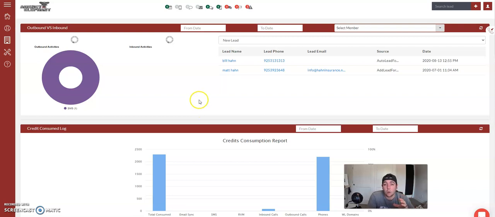Okay, so the first thing we want to understand is that Agency Elephant, the standard package, is a blank slate for you to create and build your automation, your own system, and you physically have to do all of that build out yourself. The Built For You package is our grip it and rip it, implementing on day one when you get your dashboard set up, to be able to send out drips on aged old leads, win back drips, new vendor lead drips, onboarding, quote follow-up, all of that.